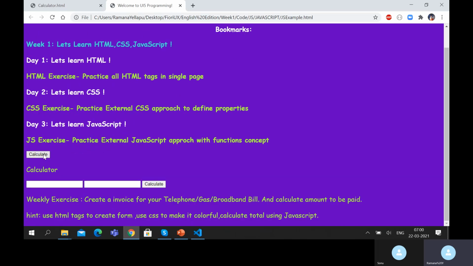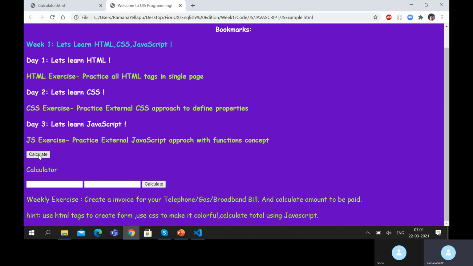Okay. So here the key part was, in order to understand JavaScript, I'm using one single button called calculate, and I'm taking two different variables and doing a basic sum, like a plus b equal to the output. Here it's static: the moment I click calculate, we have already defined which two values to calculate, and then we expect it to print the output. So basically we are using a simple calculator to add two numbers.